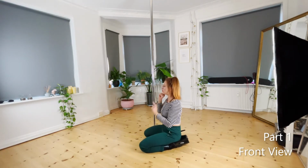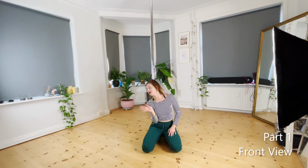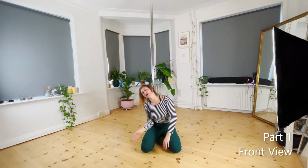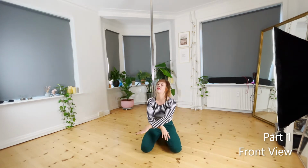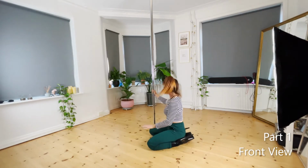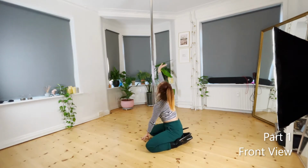If you want, your hair can kind of follow the hands. So when I take my right hand, hair swings to one side. When I take my left hand, hair swings to the other side and go one, one, and then up. But the hair, totally optional, up to you. So we go one, one, up.